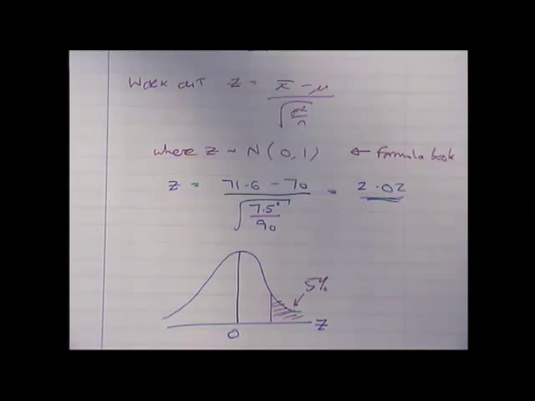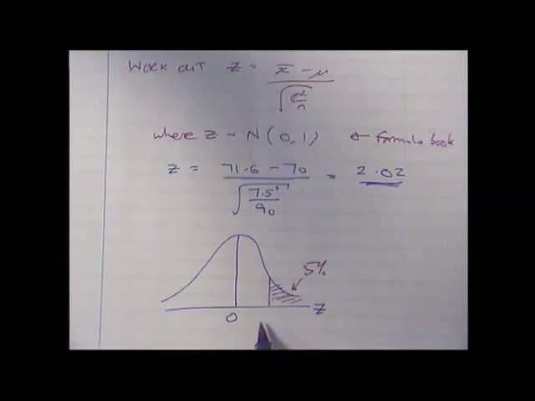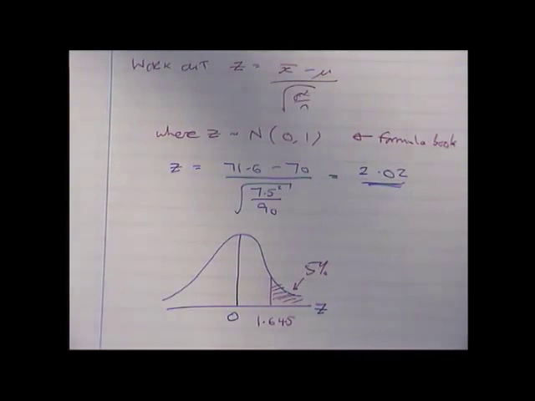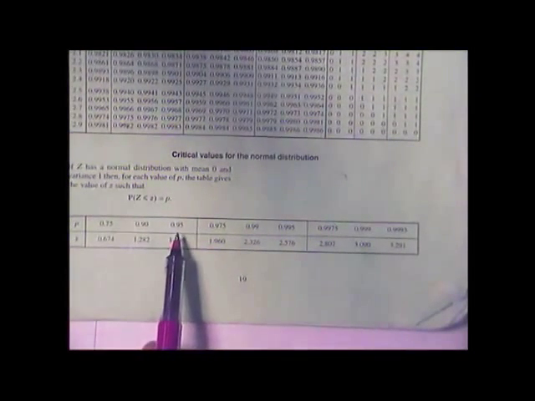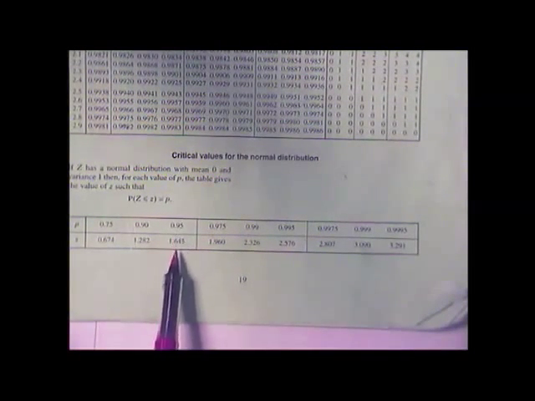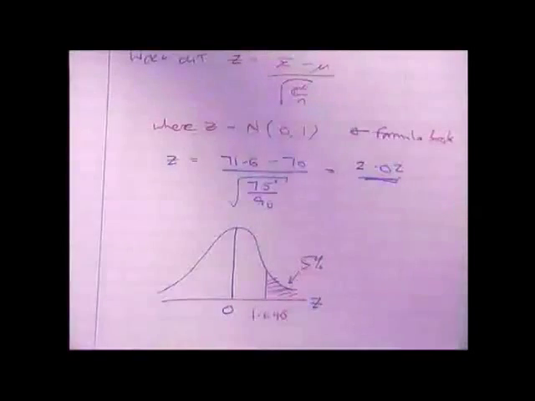Now, from your formula books at the bottom of that page, or possibly even from your memory at this point, because we've come across this number a couple of times before, what is the number that goes along the bottom here for a one-tail 5% test? 1.645 is correct. If you can't find that, if I just borrow Chelsea's tables a minute, one tail, 95%. There we go, 95%. That's the number you use for a 5% one tail, 1.645. That's where that came from.